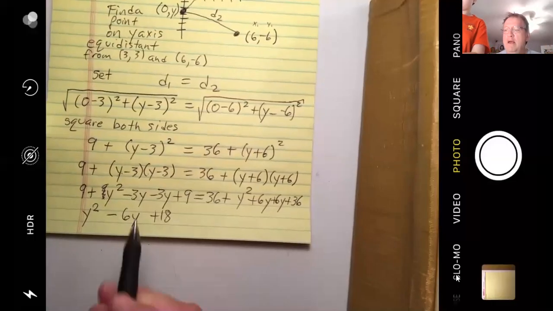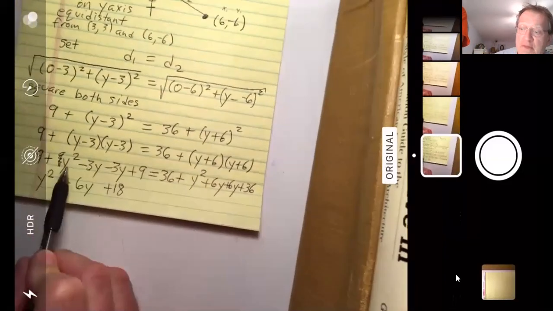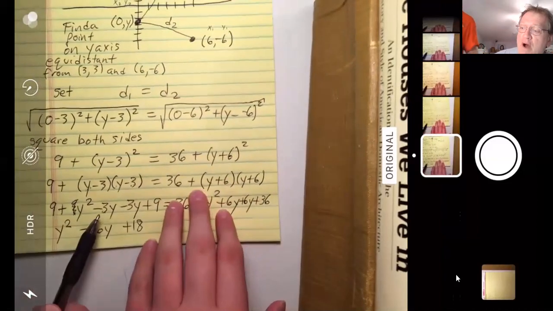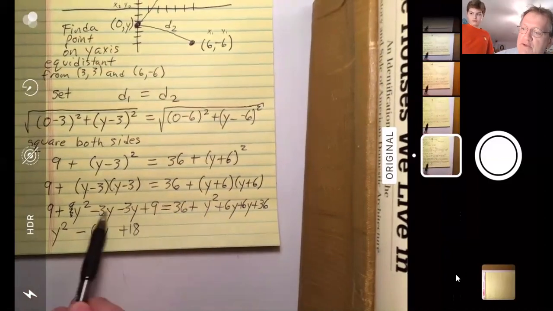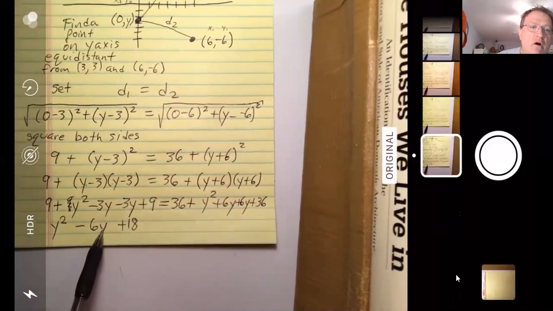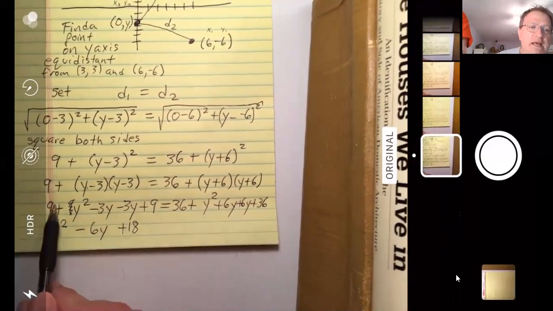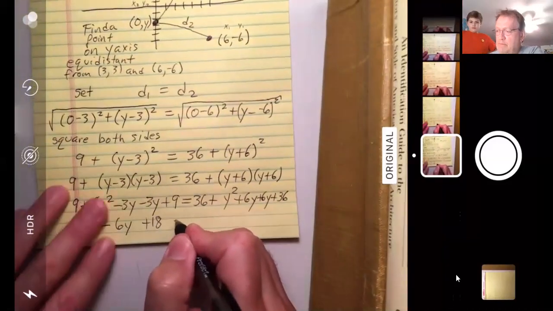Okay, here we are. So the y squared's by itself. Like terms have the same letter and same power. No other squares on this side, so that's by itself. Negative 3y minus 3y. I hope you all know your sign rules. Two signs the same, they add, take the sign of both. It's a negative 6y, y carries along. 9 add 9 is 18. Go to the other side.